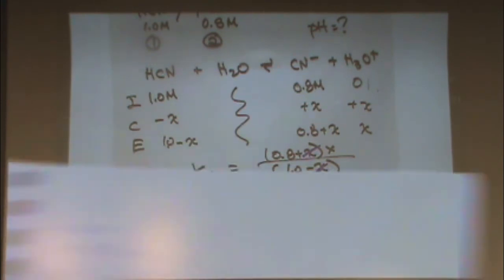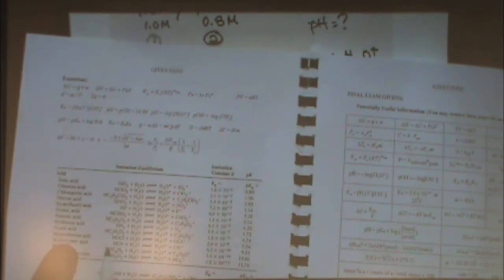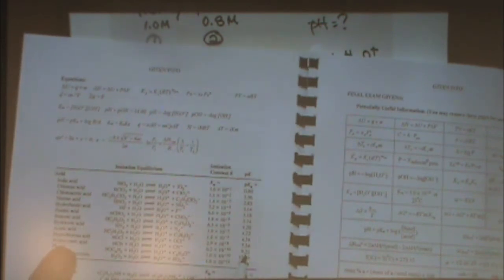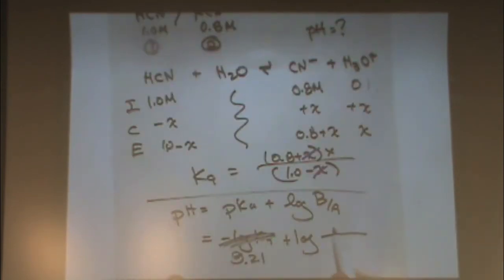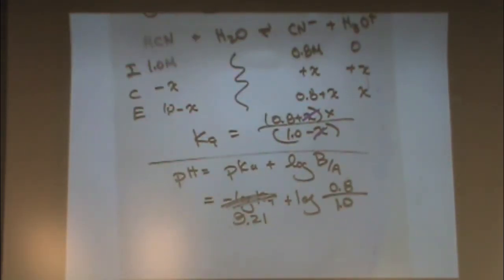On the back page. And it's HCN right here. And in fact, if you look even one column over, I give you the pK_A. So you don't even have to calculate it. It's 9.21. Plus the log of the base, what number goes in the numerator? 0.8. The base over the acid. Done. Whatever that is, that's your answer. It'll be a pH somewhere around 9.2.